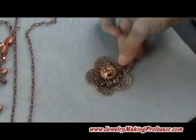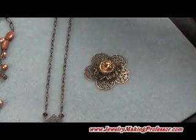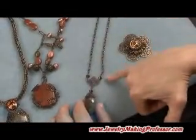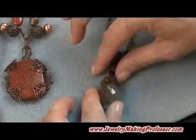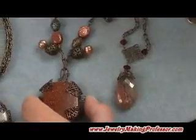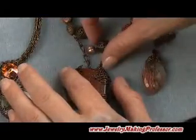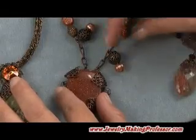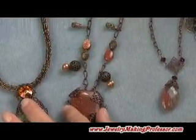You could wear it just like that, or you can add some other crystals and a chain. Here are some really nice pieces that were just made simply by connecting a crystal to the chain, one of these small filigree Cabela pieces, and then taking one of the caps and bending it over a stone. Here's another idea: taking one of the filigree wraps, wrapping it around a stone, and then using head pins adding some beads on there and making some dangles.